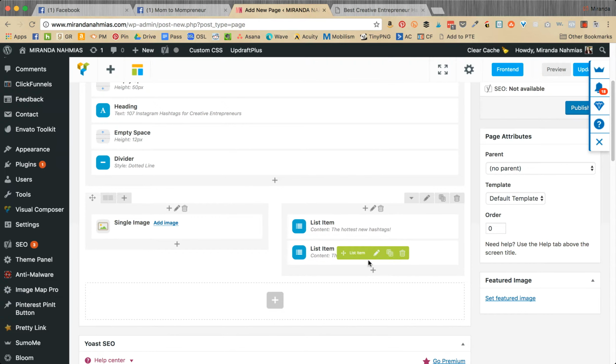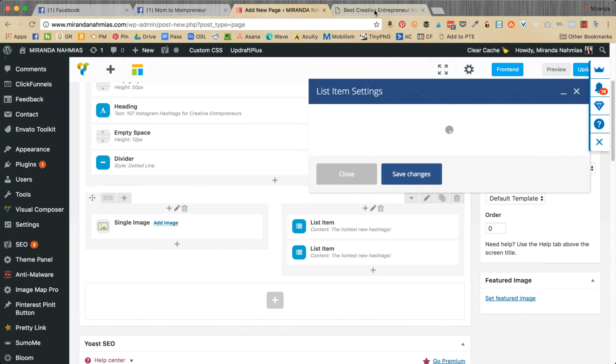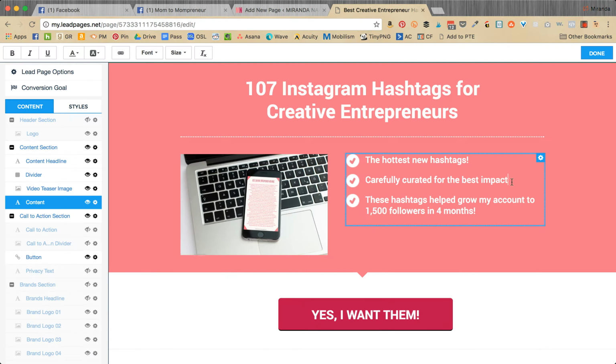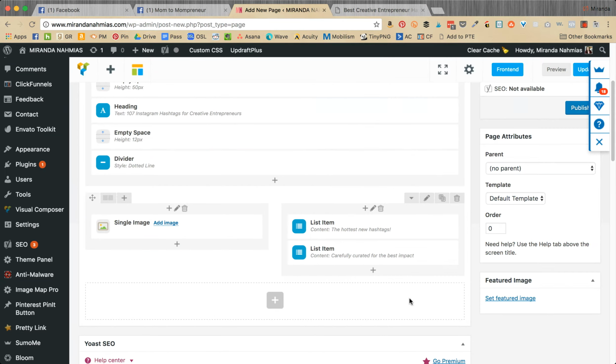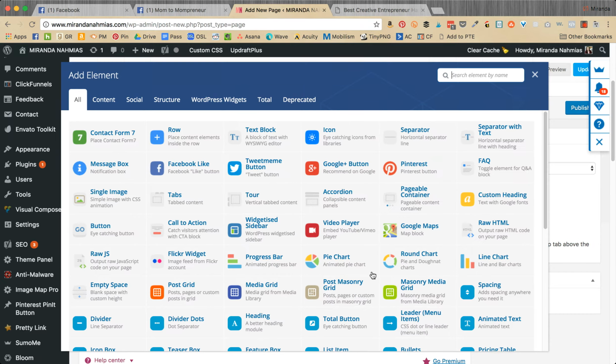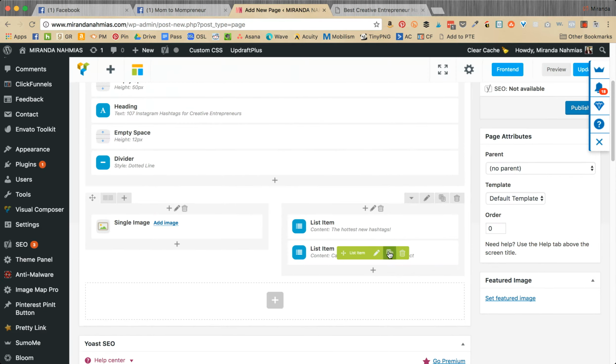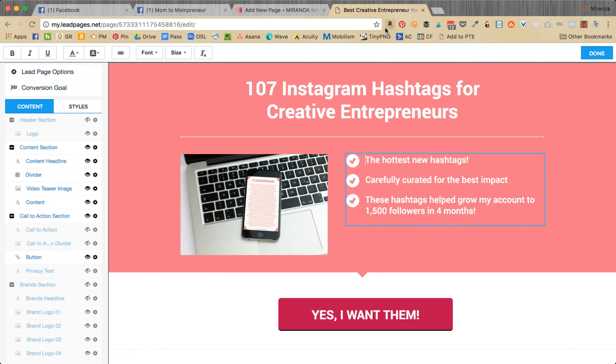So I can clone this list item, and then I'll just go in here, and all I have to do is change the text. Oh, oops. Clone again.